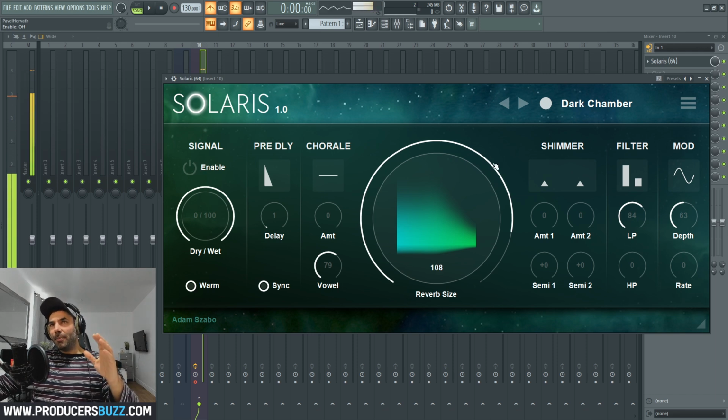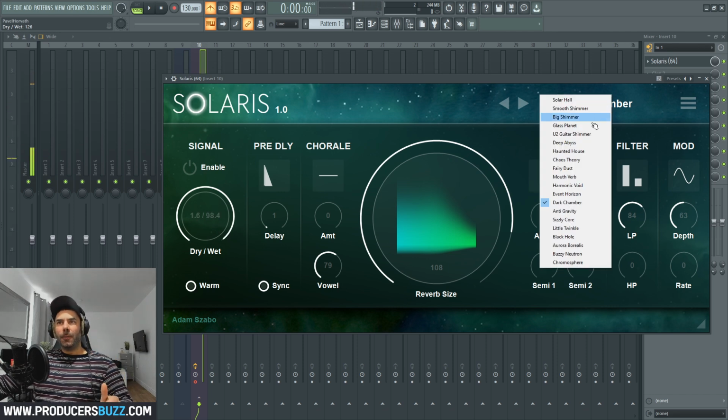Really cool effect. Dark chambers can be pretty cool when it's turned halfway. Again, if you overkill it with full reverb, it's just going to sound too dramatic and overpowering. But then you can turn the dryness and wetness down. Anyway, my fourth one on this is the sizzly core, which is over here.